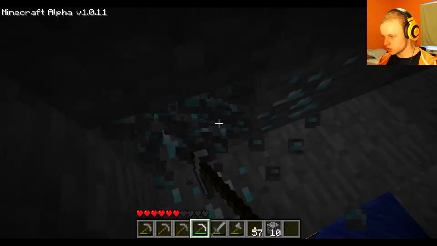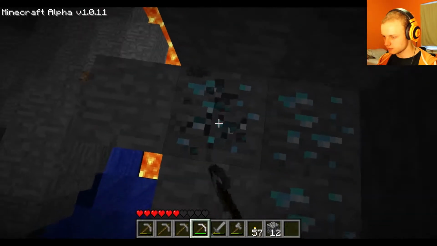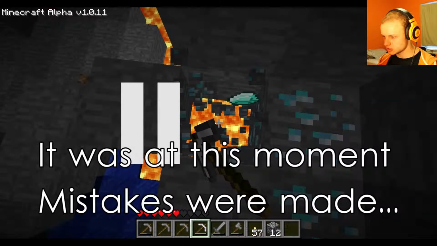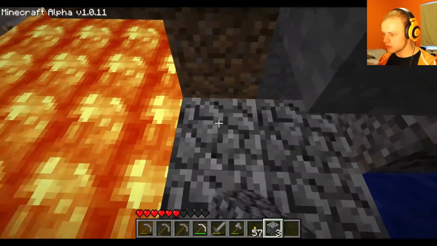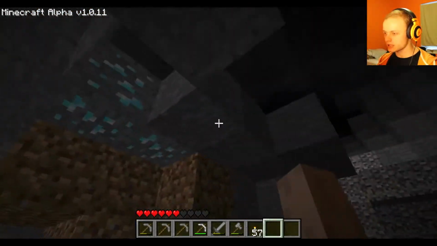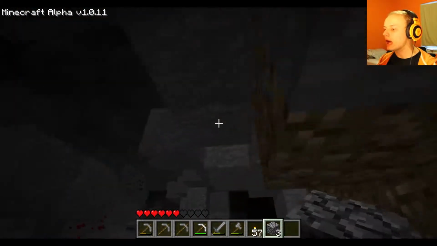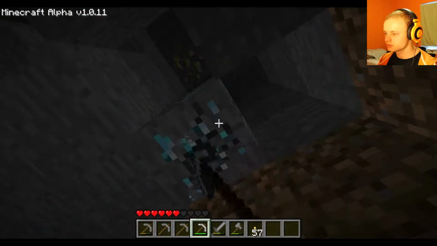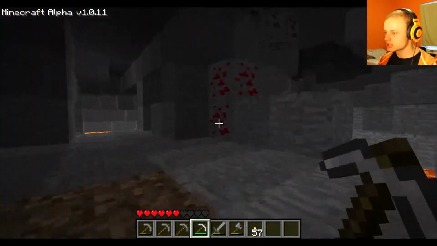Lots of diamonds. Oh, this is a big vein of diamond. No! Balls in a bucket of monkeys in the middle of France during the summer. Why? Why? Why? You know, it's all good. We'll get these two diamonds here. Oh, did that one fall in the lava? No, it didn't. Good. 7 diamonds.